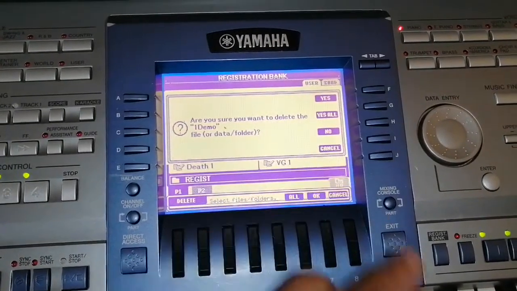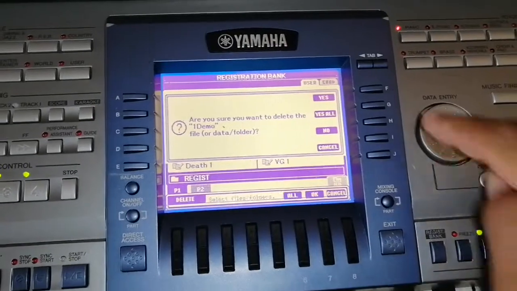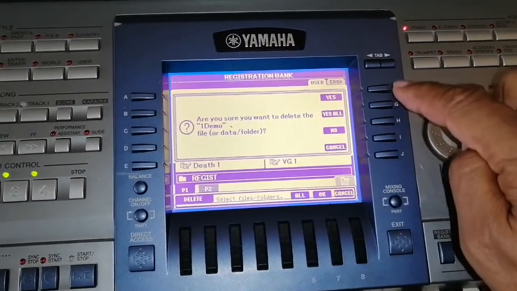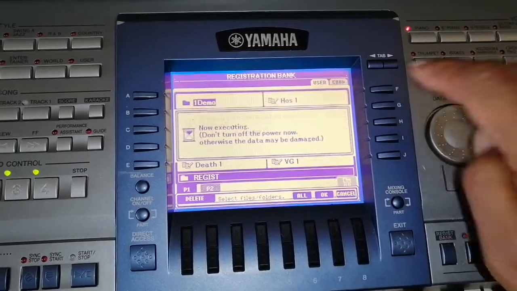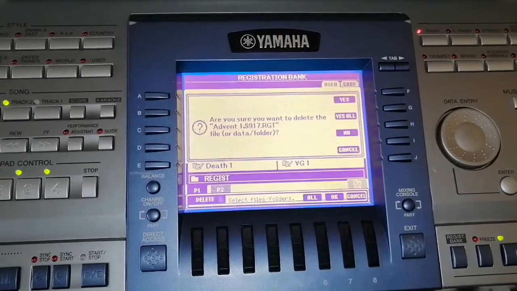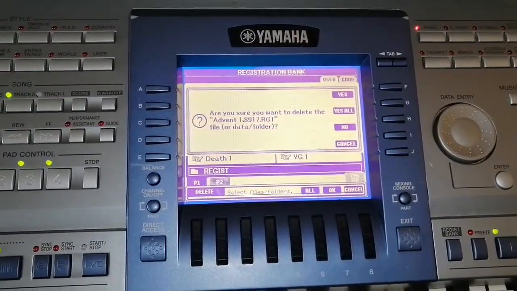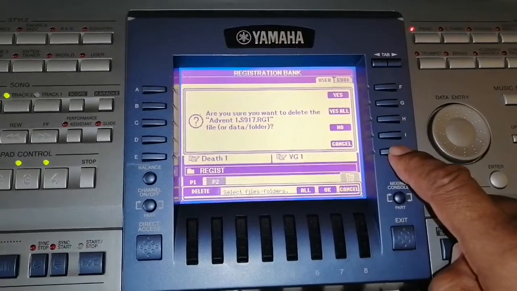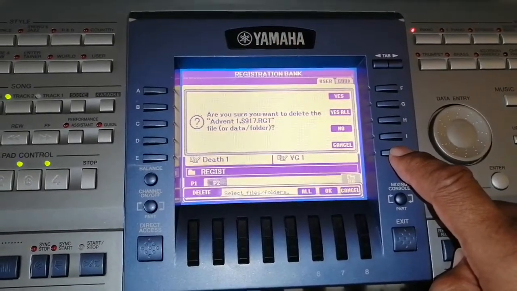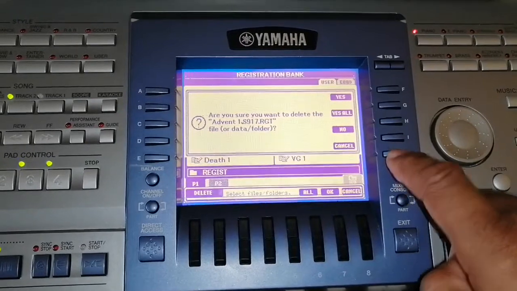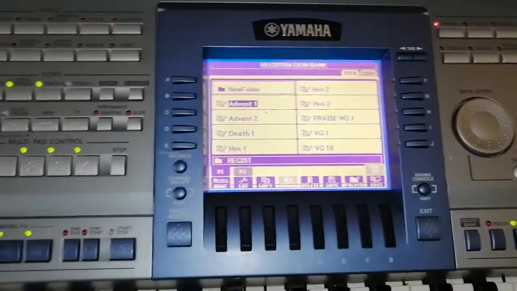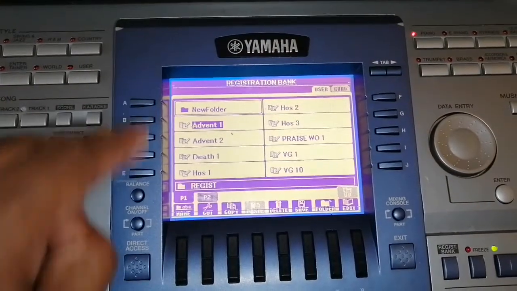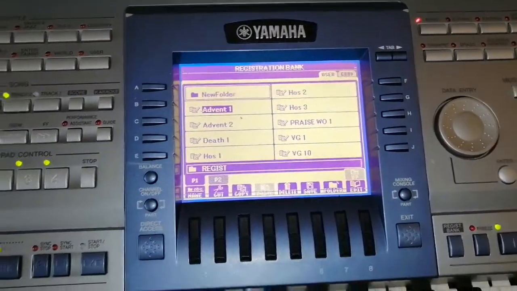It asks if you are sure you want to delete, and then you press these buttons here: Yes, I am sure, or No, cancel. Then you will see the one demo folder that we created is deleted.